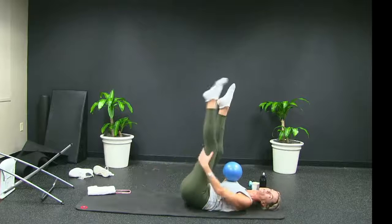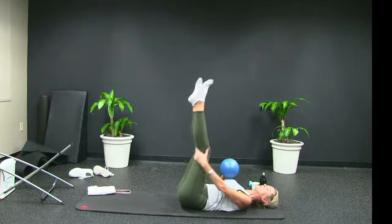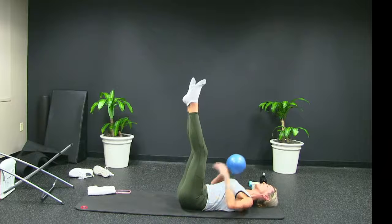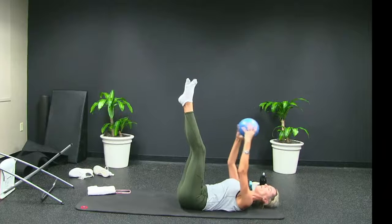Next, let's go straight up to the ceiling. Try and get your legs as straight as possible. My left leg won't really get that straight, so I promise you I'm trying. Glue that spine down. You shouldn't be able to get a hand in between your back and the mat. Squeeze your ball.